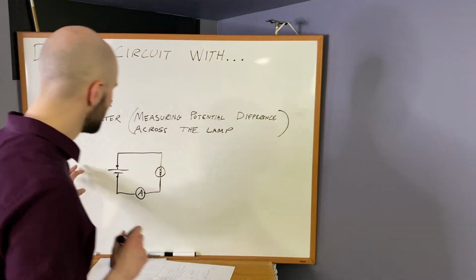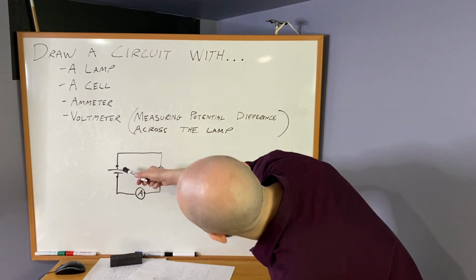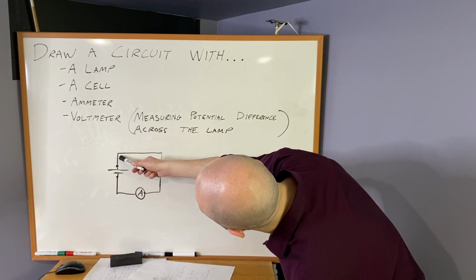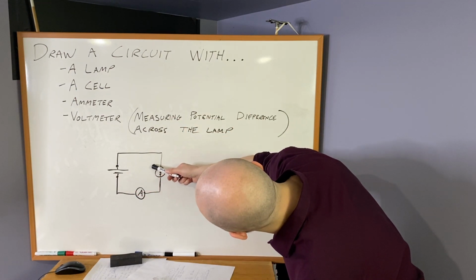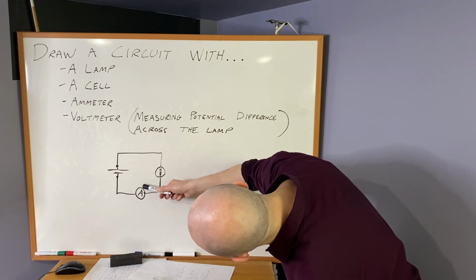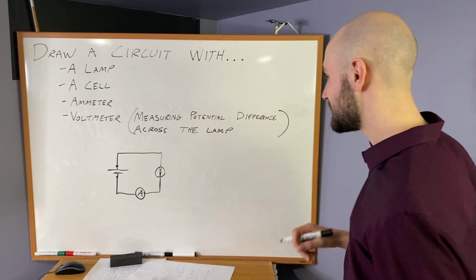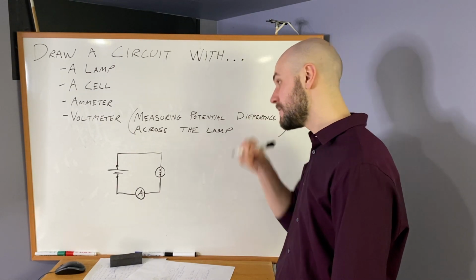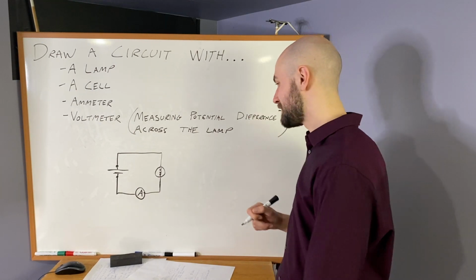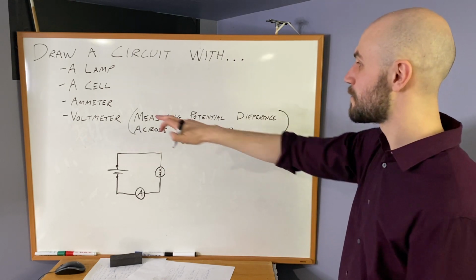Okay. Not only that, but as the current flows, you can always track the flow of the current. It'll go through our light, turning it on, and it'll flow through our ammeter. So we'll actually get a reading on our ammeter. We'll know how much current is flowing through this circuit. But not only that, we need one more thing.